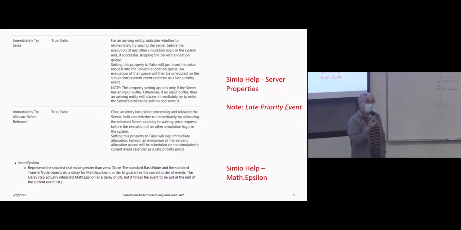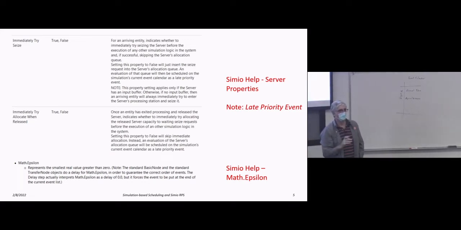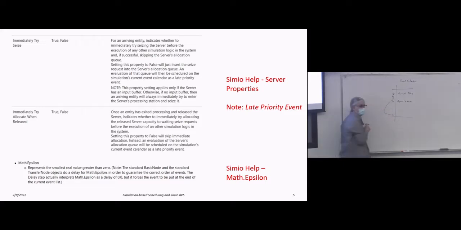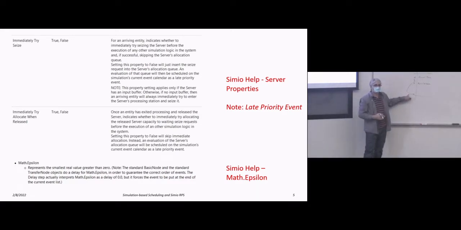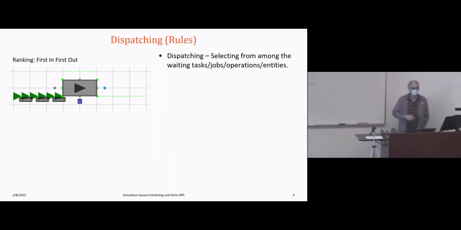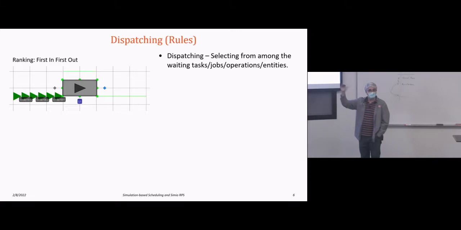Now, when you induce a math epsilon delay, let's say for the sake of argument that when it arrived at that node, I put a step in that says delay math epsilon. What that's going to do is create that event at the very bottom here. You're still at time X, but it moves it to the bottom. So if I had 1 billion entities, I'm going to have 1 billion events created, but they're all lined up at the end of the step. You're forcing everything to happen before those. In our example, I'm forcing all of the allocation requests to happen at the end of the time 0 step, so that I see that everything is in that queue.